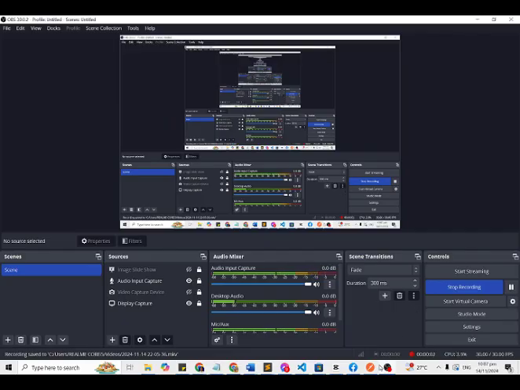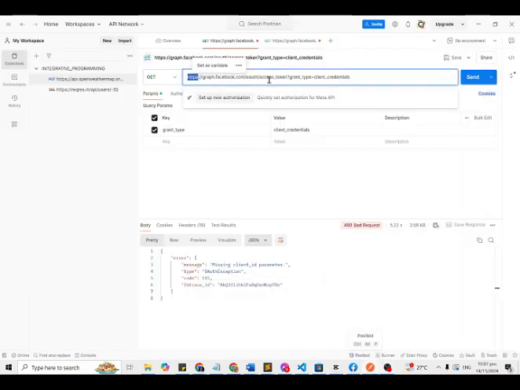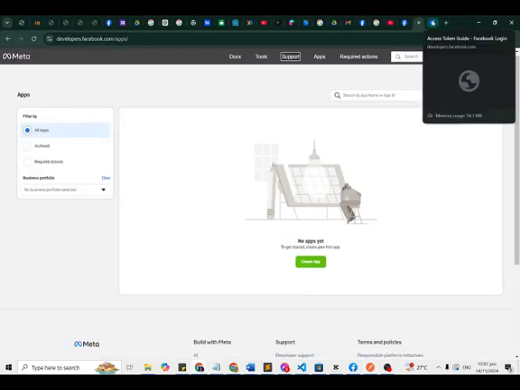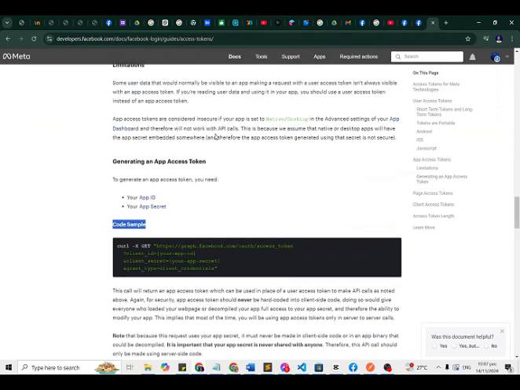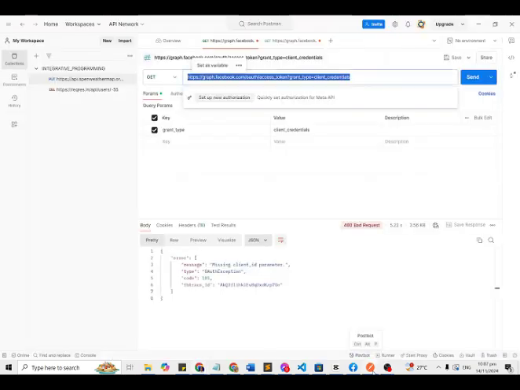We're gonna proceed with opening our Postman. So I am using Postman, guys. I've already set up my Postman. We have here the link and then the GET method. So how do we get the link? We just need to go to the Facebook access token. Scroll down and you will see this part, which we will use for our Postman.